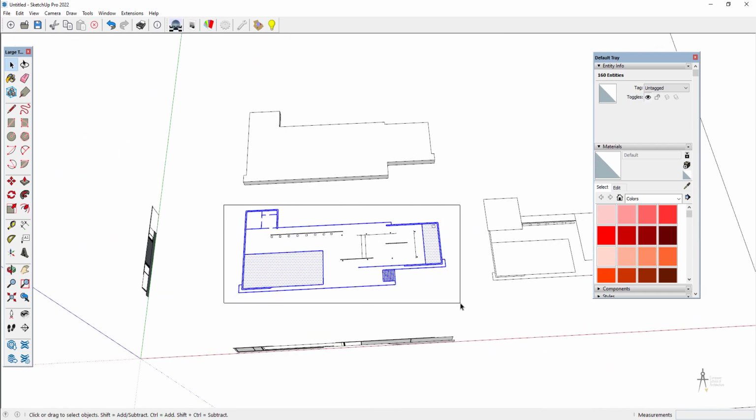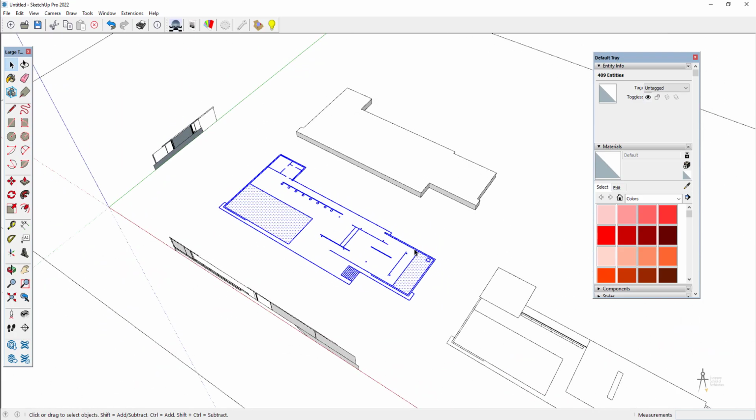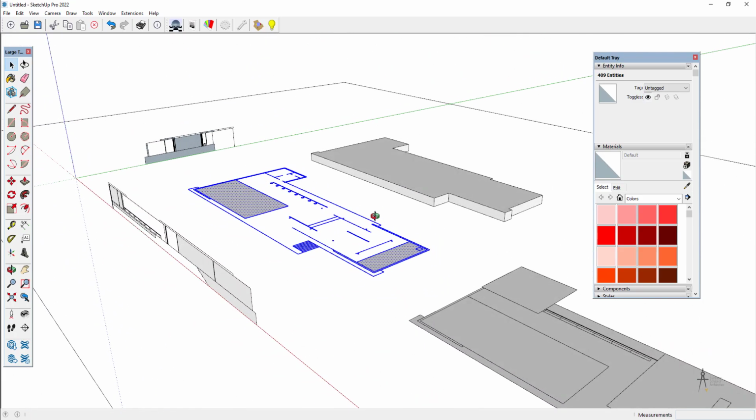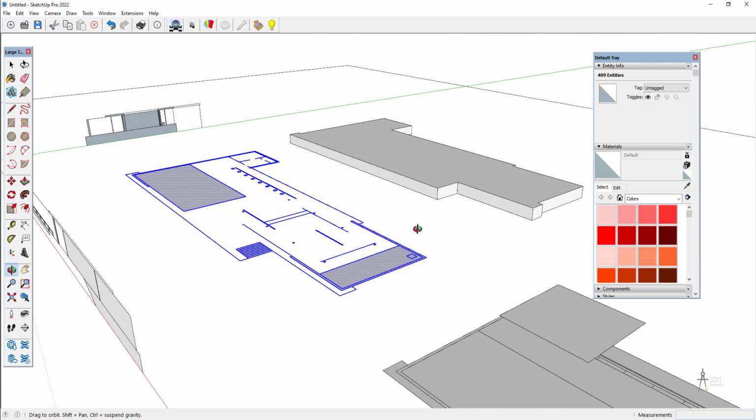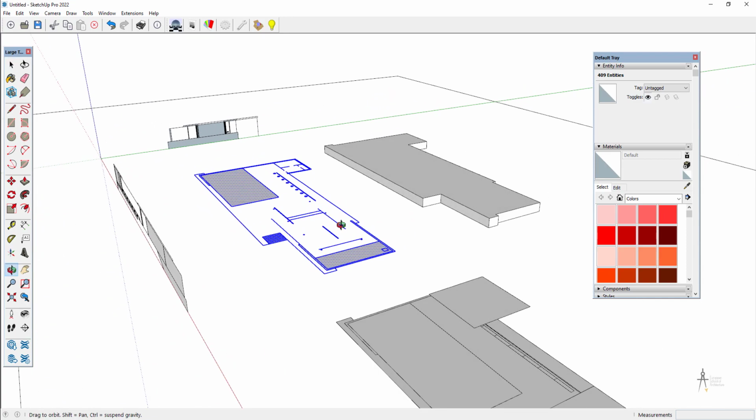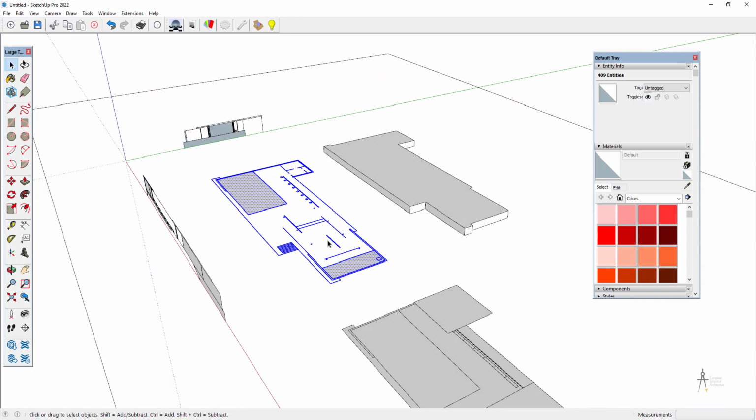I'm not triple clicking as we learned in the first exercise, because there are things that are outside the object. So that's why I find the floor plan view.